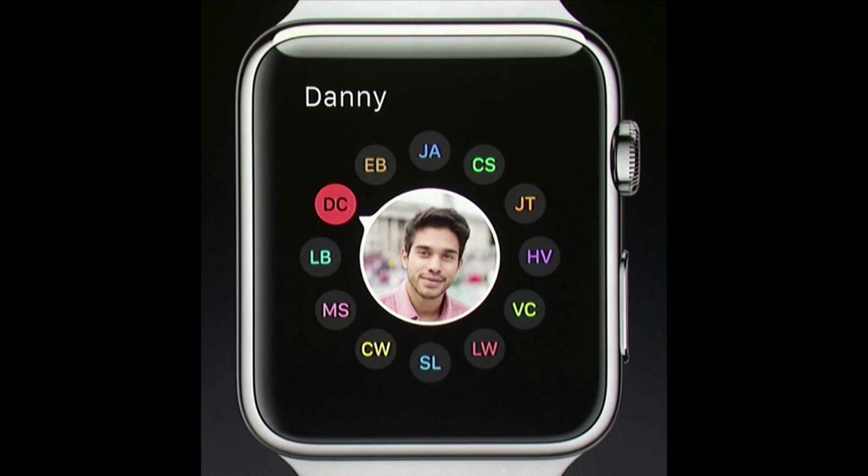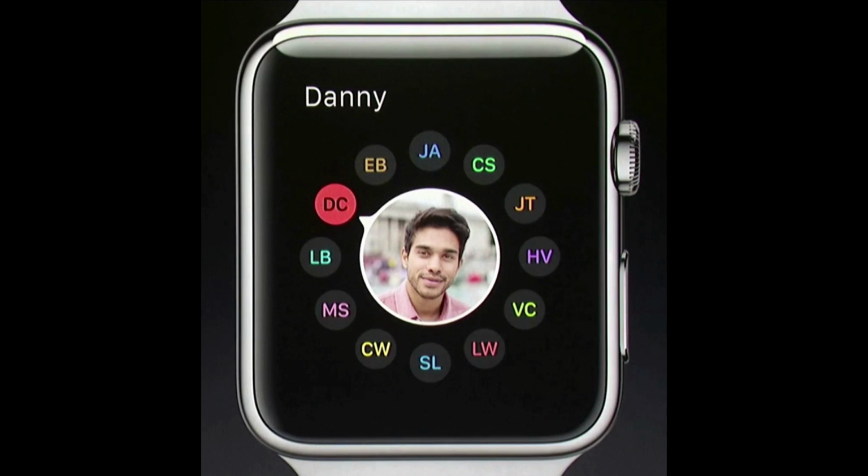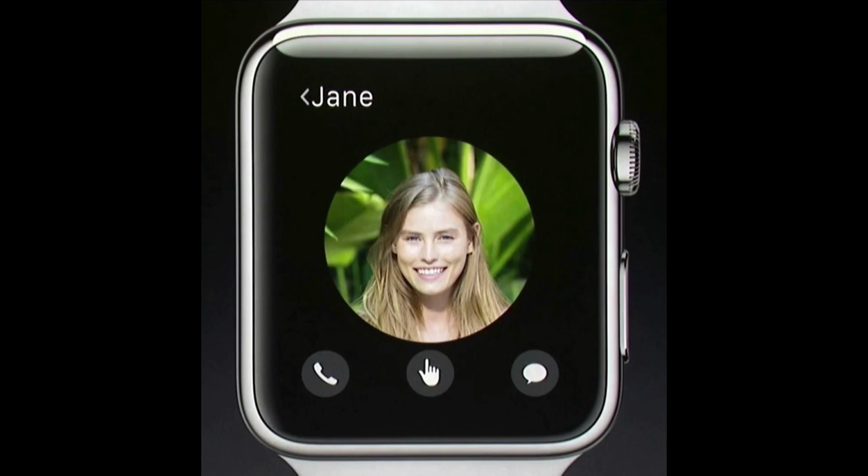And a couple of weeks ago, when they started talking about this, they had completely changed it. So now every contact's dot is a different color, and it just shows their initials, and if they have an image, it will appear in the middle here, and their name is up in this top left-hand corner where they're sure to have as much space as they need for the name. I'll play through this real quick. And it's still using the crown here to scroll through those different contacts.